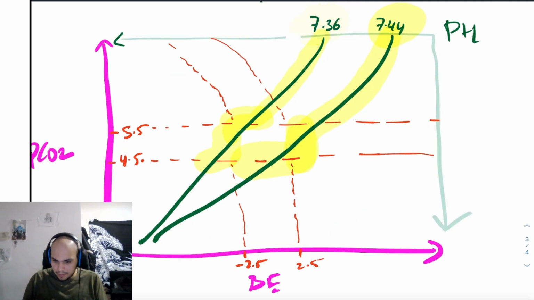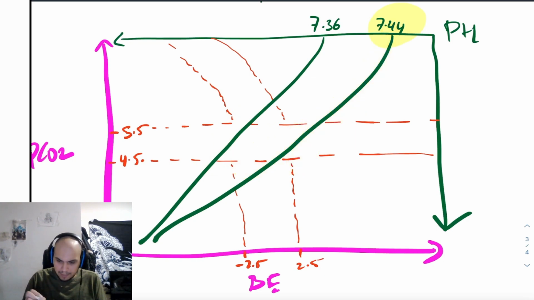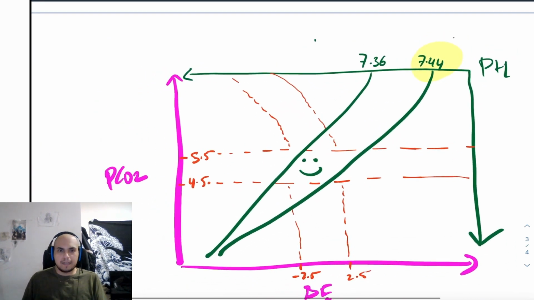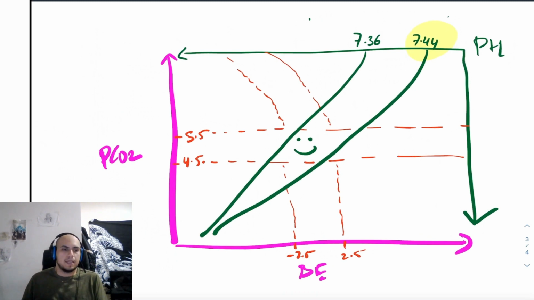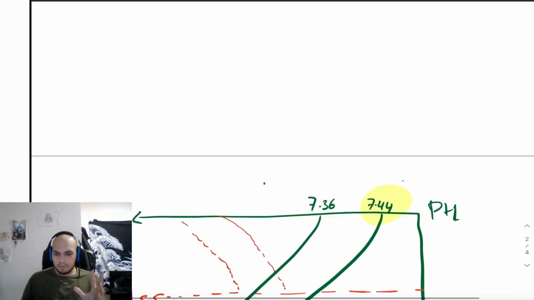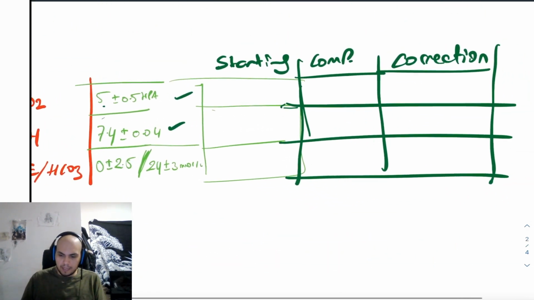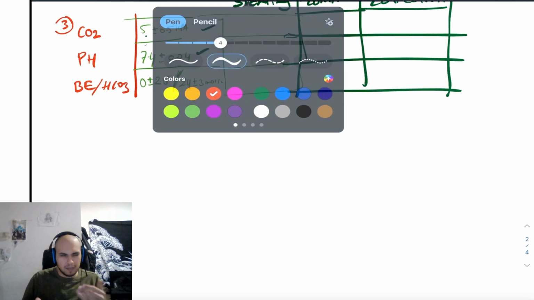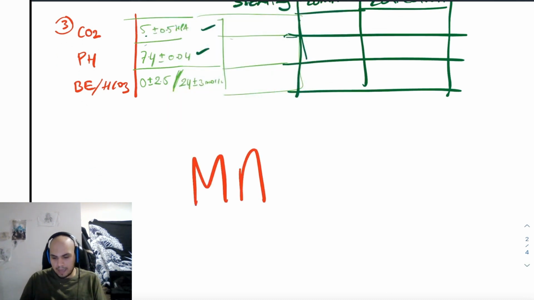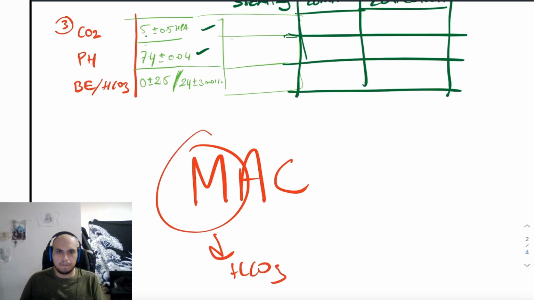So let me just remove the highlights so it's a bit less overwhelming to look at. Though I'm going to keep the smiley face just so you remember, this is your physiological zone. So let's take, for example, metabolic acidosis, meaning an issue with HCO3. With terms like metabolic acidosis, you have to dissect the word so you can understand better. Metabolic means it's an issue with HCO3, simply. If it's respiratory, it will be an issue with CO2.